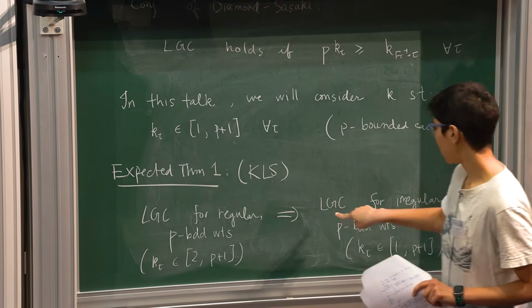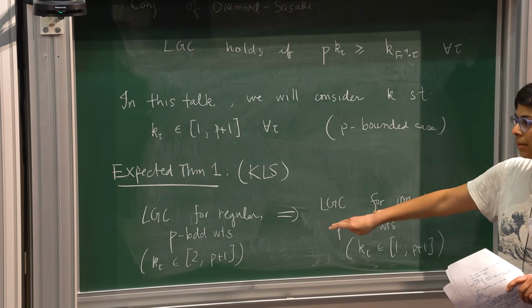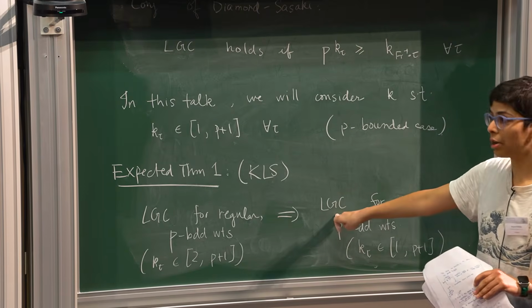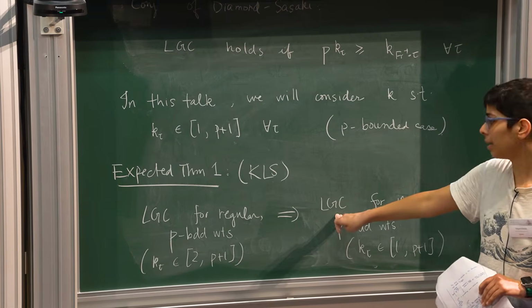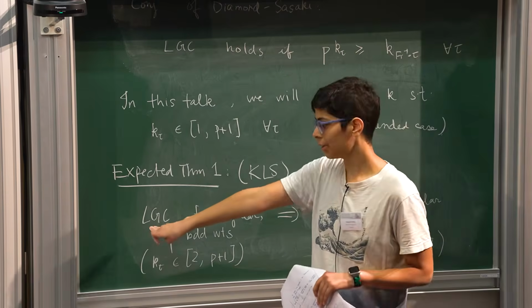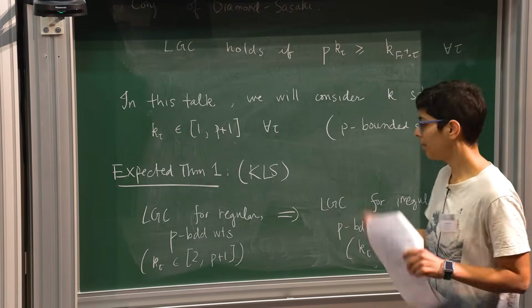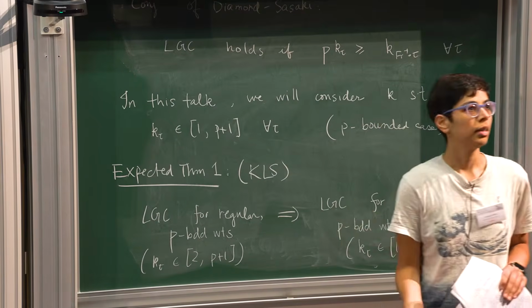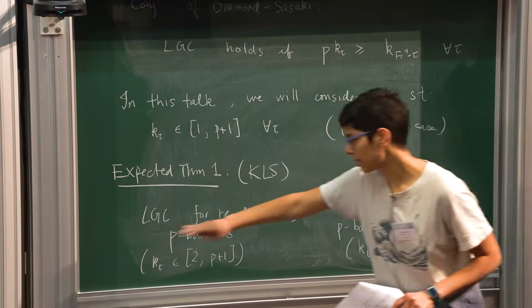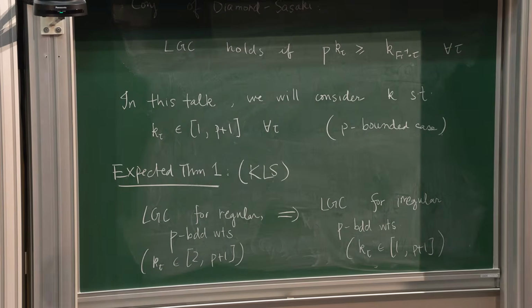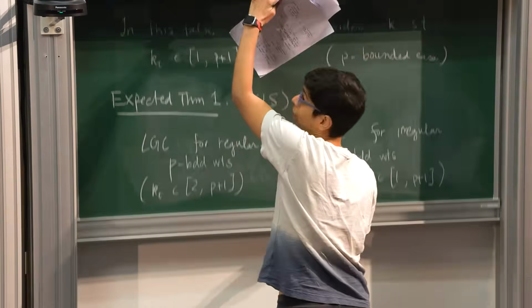Right, and once again, I want to emphasize, because this will be a point later on, that this is, of course, local global compatibility for modular forms living on the Hilbert modular scheme. And this is also local global compatibility for modular forms living on the Hilbert modular scheme. The reason I emphasize this is because we'll actually consider some other quaternionic Shimura varieties in a bit. And I want to emphasize that we're only assuming it for Hilbert modular schemes to prove something for Hilbert modular schemes.